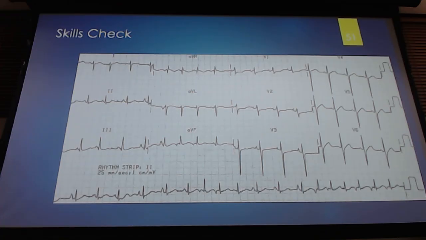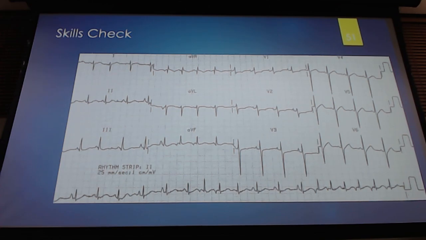So if I have on a question for you VTAC, VFib, you're like, well, those aren't even narrow complex, I don't even have to worry about those. But if I have on here atrial flutter with a non-variable block, you're like, I don't have to worry about that either, because non-variable is not going to give me irregular. So when you're studying, you've got to put likes with likes. So you can automatically rule out some of these distractors on your answer.